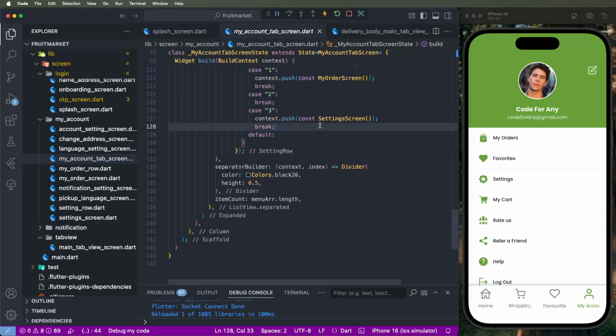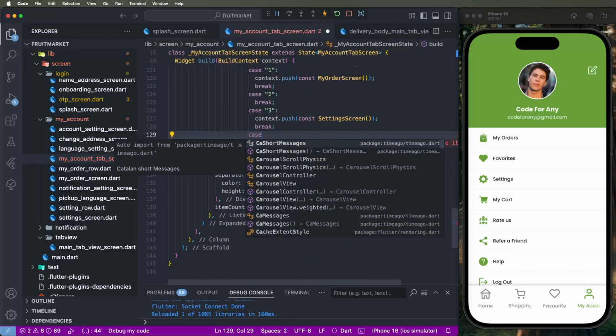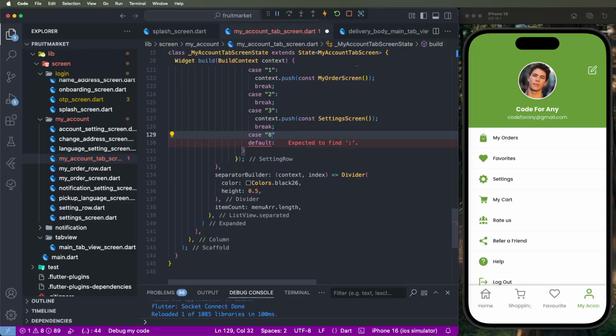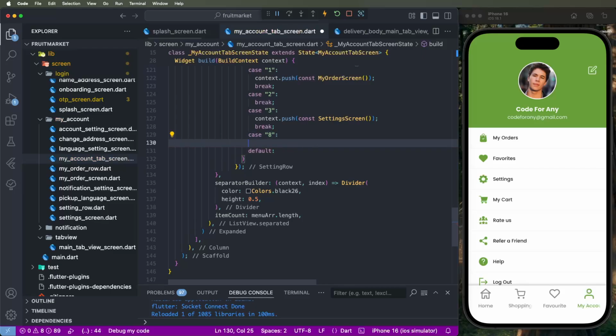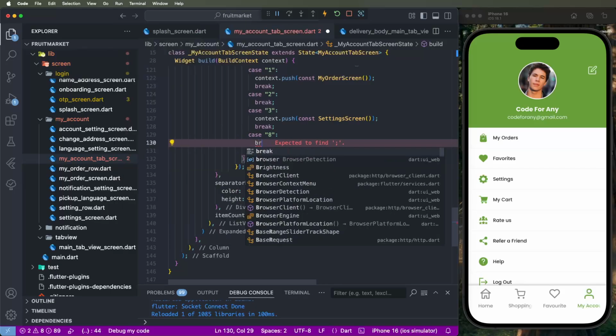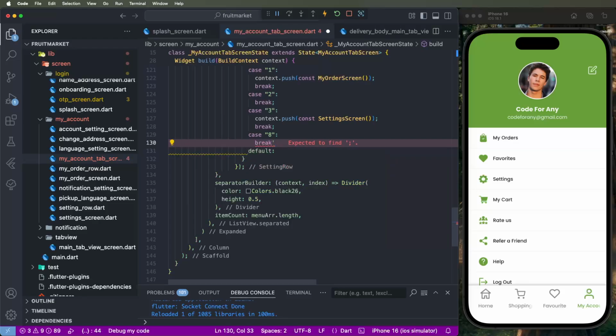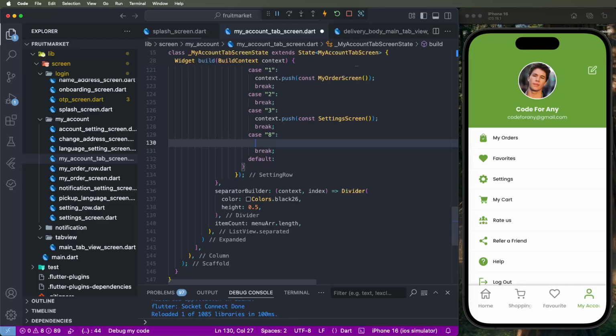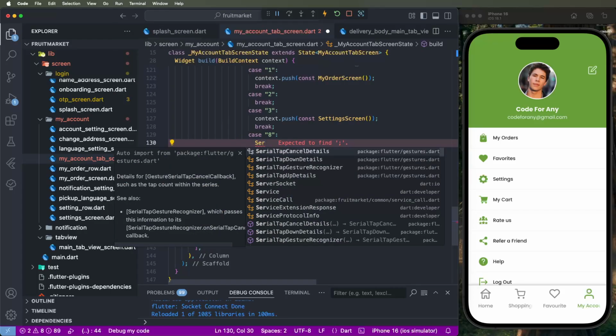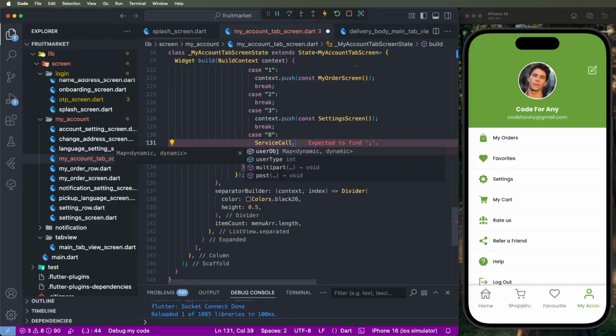Set here the conditions case equal to 8 and we need to set here the break. We need to set here the service call dots. We need to call this here the user objects. We need to set here the blank.